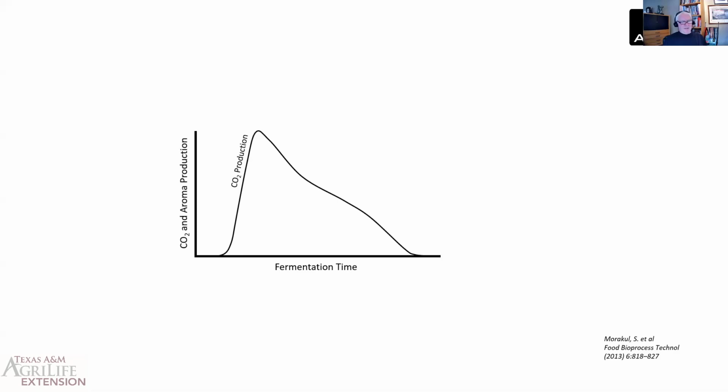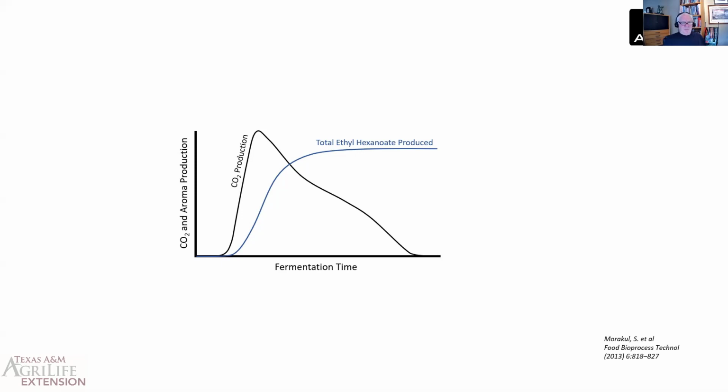Eventually, the yeast population gets high enough where the yeast shifts its attention from making babies to producing CO2 and alcohol. And now you can see the CO2 starts to appear and will rise rapidly to a peak and then fall off slowly over a period of time. The fermentation time in this case might be a week or 2 weeks, something like that, depending on the temperature. So when are these aroma compounds produced? Knowledge from papers published by the French group show us very nicely when aroma compounds are produced.